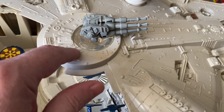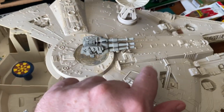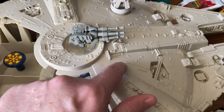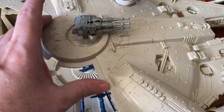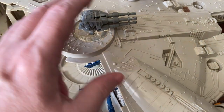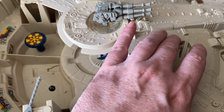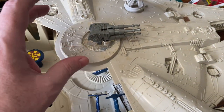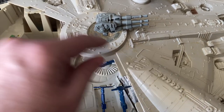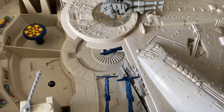But if you've heard about the story that somebody took one apart once and there was a note inside saying, if anybody reads this note, please send me a Millennium Falcon. So the guy that was putting these together in Palatoy put a little note in there. He must have done hundreds of these every day and he never got one. So bless him. I hope he got one in the end. He must have really wanted one if he put a note inside.